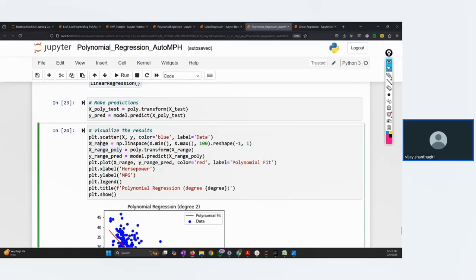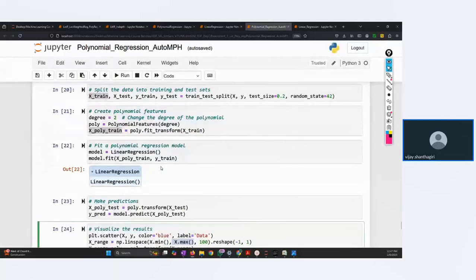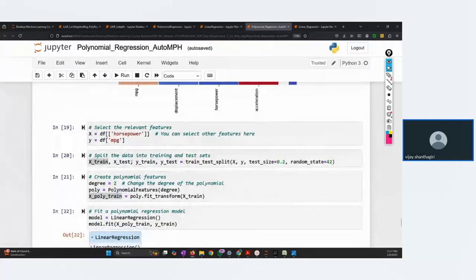What is X range? X range is the list that contains 100 points, just random 100 points between the minimum value of X and the maximum value of X. Whatever that X had, X was what? Horsepower.